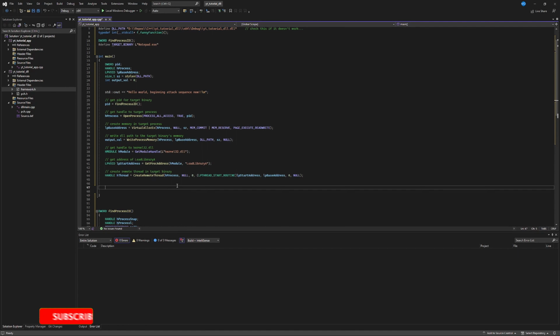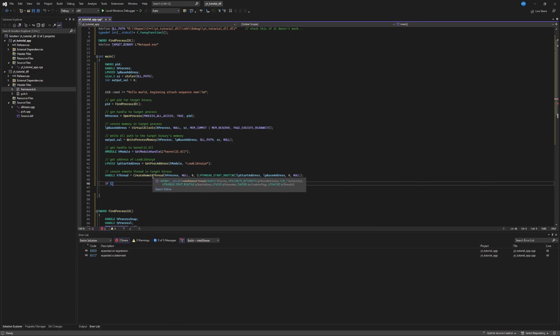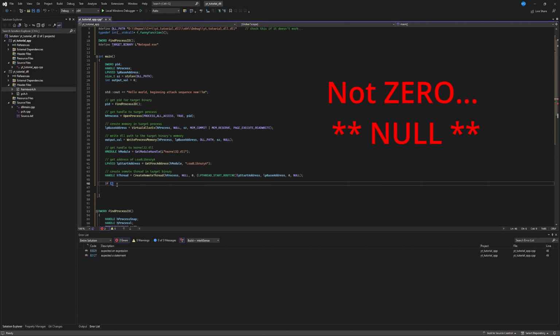The last step, and like I said, I'm going to use this to do a little bit of checking. I've seen that you can actually have an injection successful response without it actually being successful. So if CreateRemoteThread fails, it will give you a value of 0.